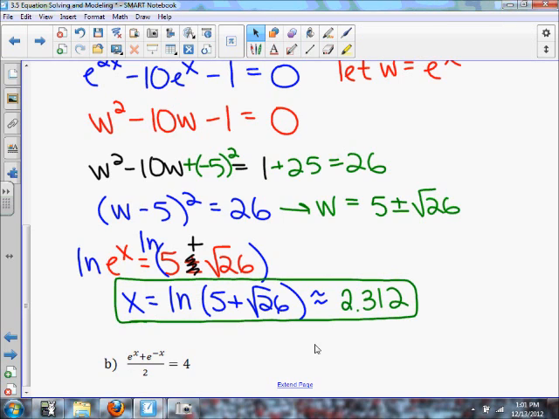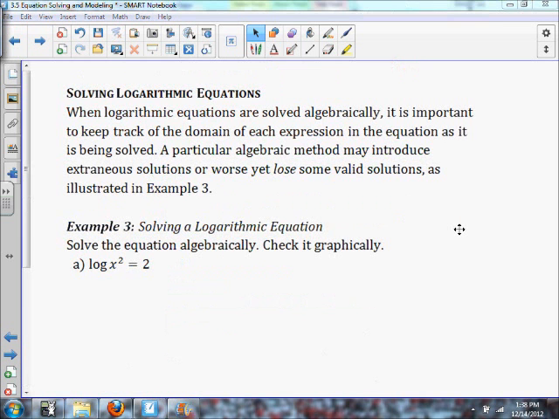It does seem like a lot of work, but you are not always going to be saying just find the answer graphically. Okay? There's going to be a lot harder problems in calculus where you have to do some different substitutions. I can guarantee you on the homework assignment, there's going to be at least one of these type of problems. We are not going to work on B at this time.